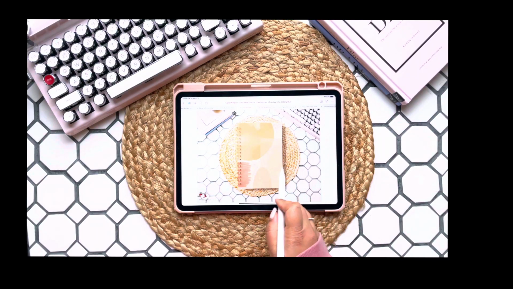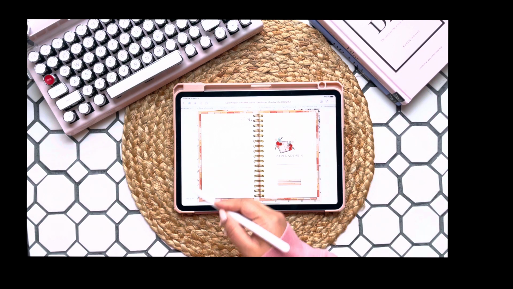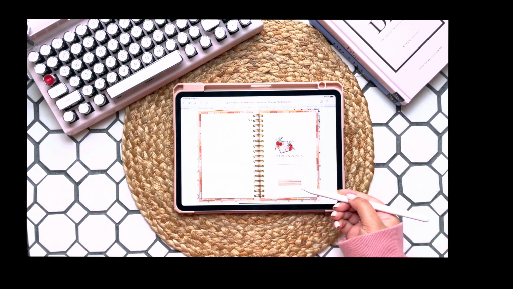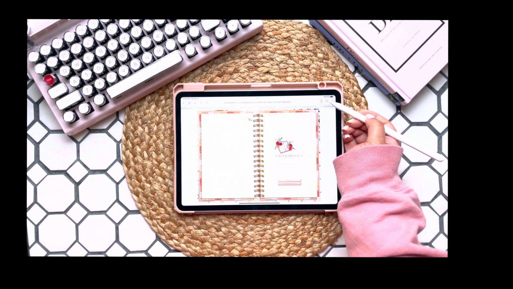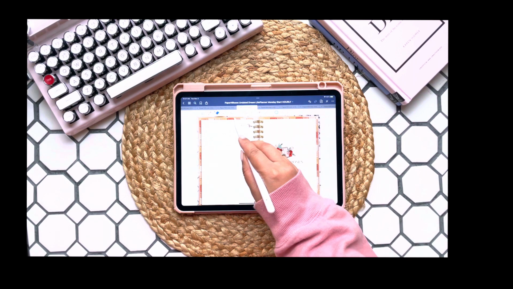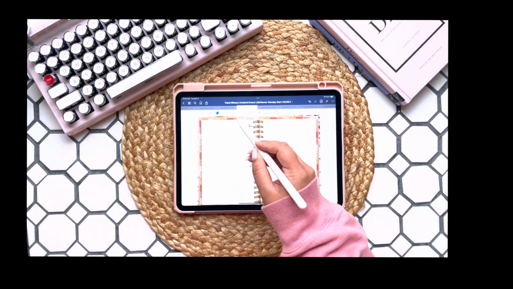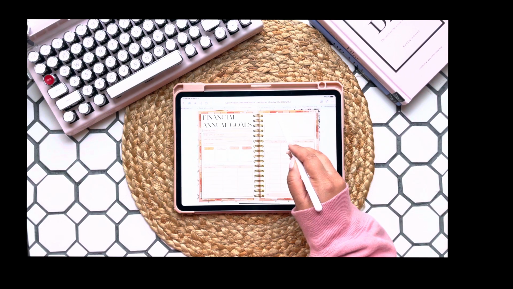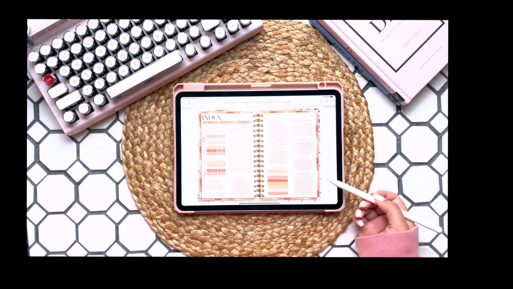To open this planner, you can either swipe like you're turning a page or click on the cover. You'll notice that there are tabs on the sides of the planner. These tabs are all clickable. To use the tabs, you'll need to make sure your annotation tools are off. Just click on this button in the top right-hand corner of the screen, and your top bar will go from blue to gray. Now you'll know your tools are off, and your tabs and buttons will be fully functional. If you have your tools on, they won't be clickable.